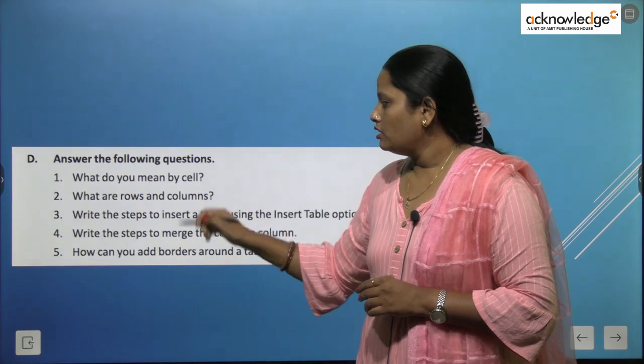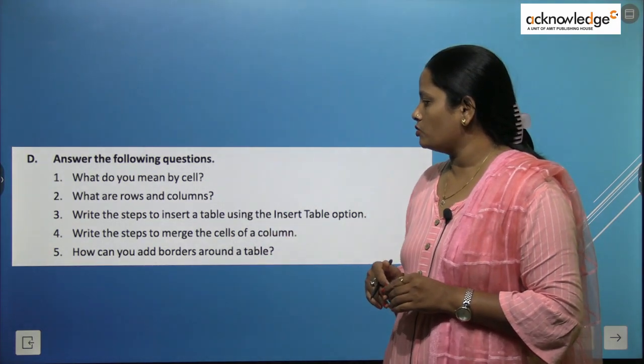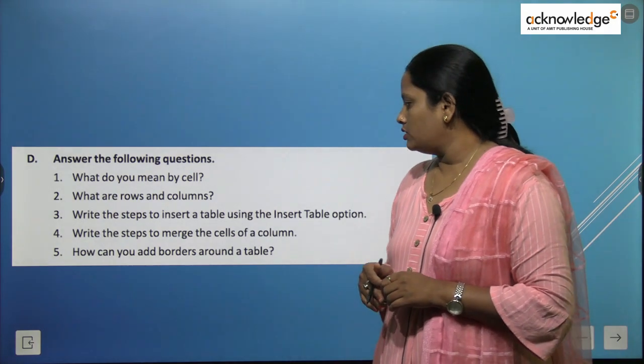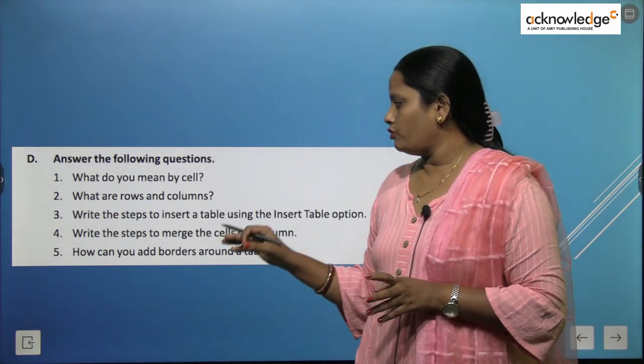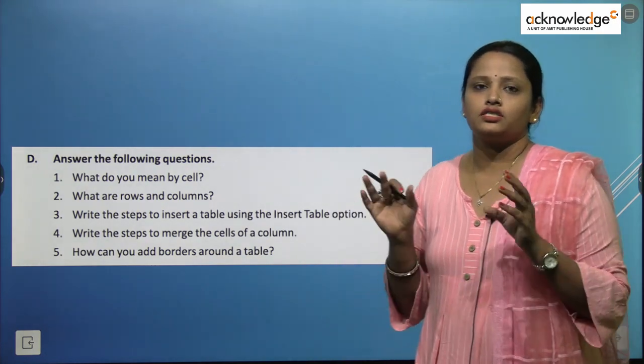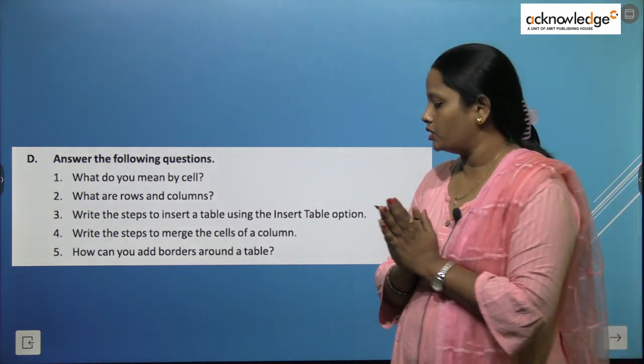Next is write the steps to merge the cells of a column. How can we merge the cells of the column? Before merging, the first step is we have to select the cells that we want to merge.